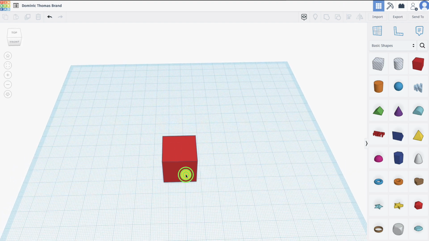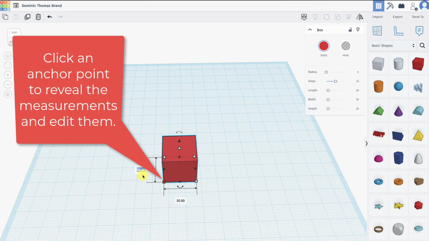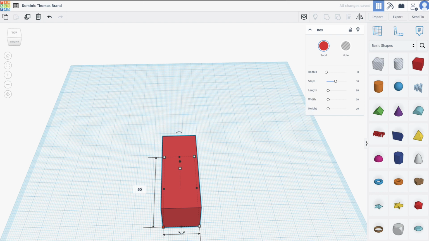And then we're designing something. In this case, I'm going to design a keychain. So for a keychain, I want it to fit in my pocket, which means I want it to be fairly small. So a lot of keychains we're designing in millimeters. And millimeters means that about 25 millimeters is an inch, so I'll make it about 2 inches wide, or 50 millimeters. So if you noticed, I can click on one of these anchor points of the object, and then these numbers come up, and that allows me to change it. Now I'd rather have it wide rather than tall, so I'm going to switch it back to 20.